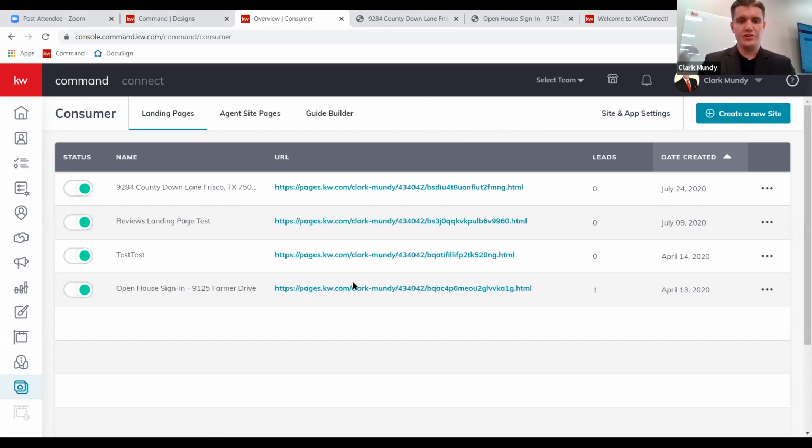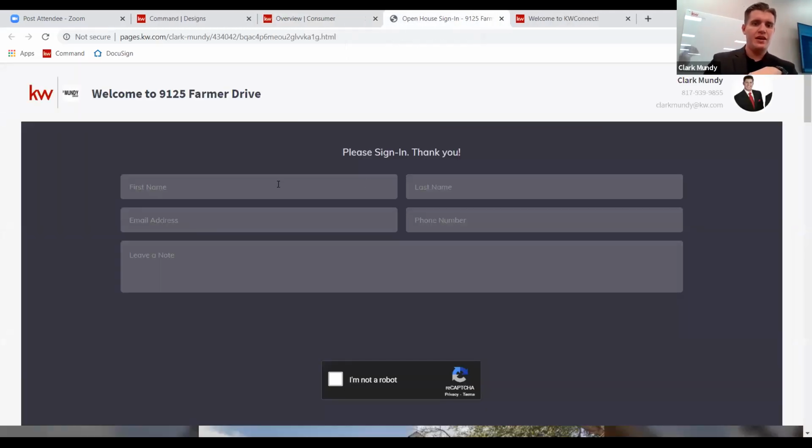So I'm gonna go to this right here. First of all, we're on consumer, and you'll see over here on the right side there's leads. There's one lead already in there from this open house sign in right here. That was me back in the day, because this was all for a test class. But I'm gonna go back to that link for this open house sign in. I'm gonna fill this out like I'm the person in the open house, quote unquote, with the iPad in my hand. And my name is Daffy Duck.